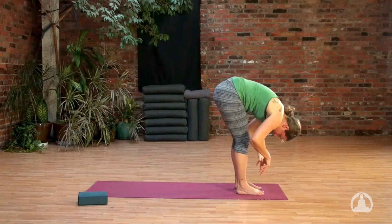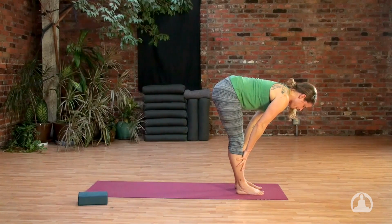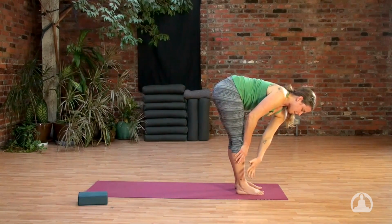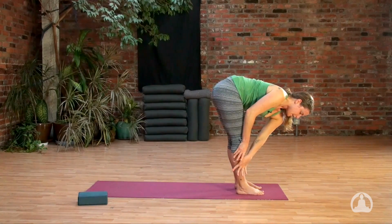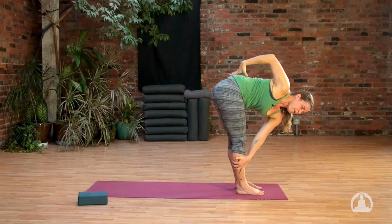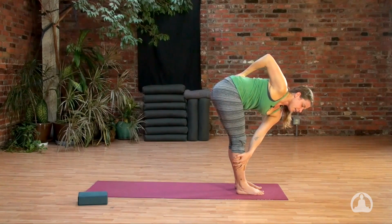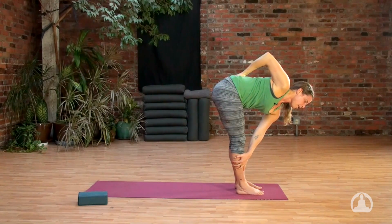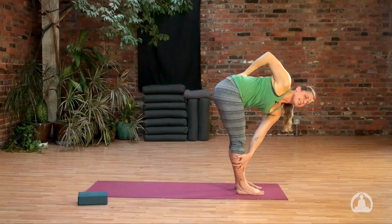Right away, halfway lift. And coming to the twist on the opposite side, left hand comes to the outside of that right shin, maybe cupping the calf. Right hand comes to the hip or palm on the lower back. So there's a slight bend in those knees. Let's inhale, lengthen, reach the crown forward, and as we exhale, we twist.